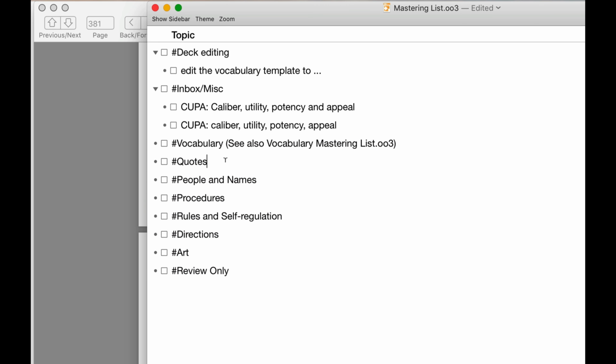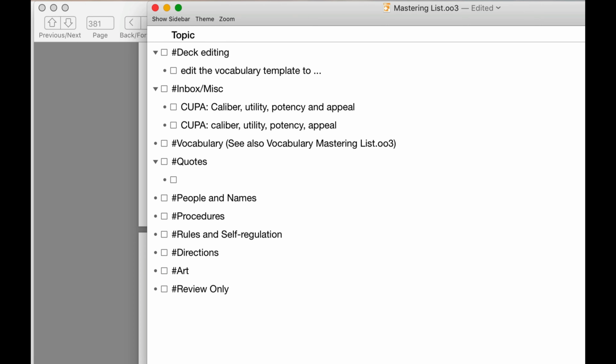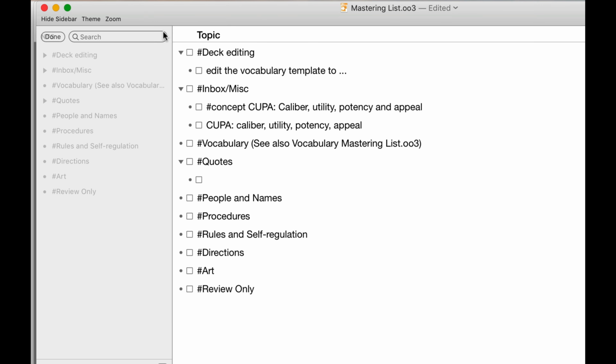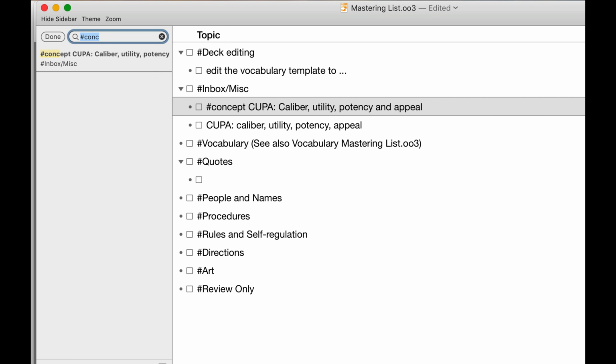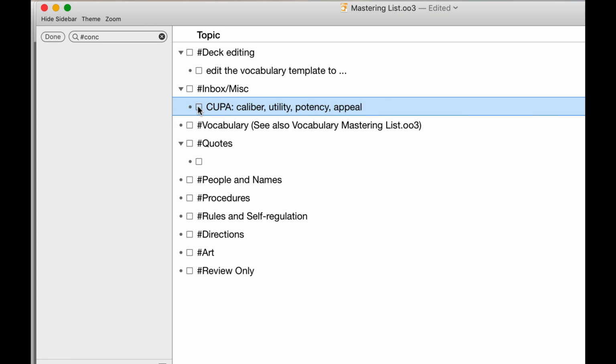As you're adding information to this list, you can put it in these specific sections, or you can tag it if you wanted to. So this is a concept, for instance, and I can tag it as a concept. Might have a procedure or whatever, and then in the sidebar, as we saw earlier, you can search for all of the, say, concepts that you want to add to your instiller list. And then when you're done creating an instiller for this item, you can either just delete it or add a check mark. So that would be your workflow.